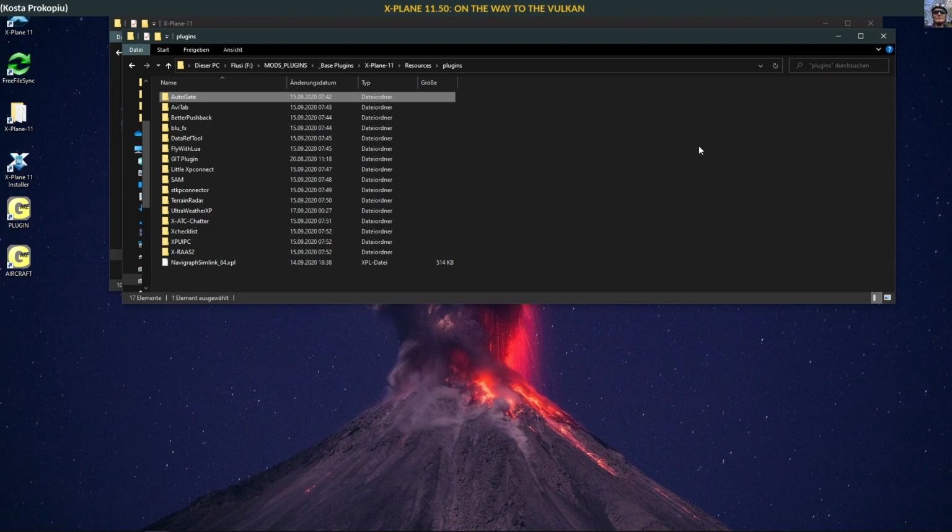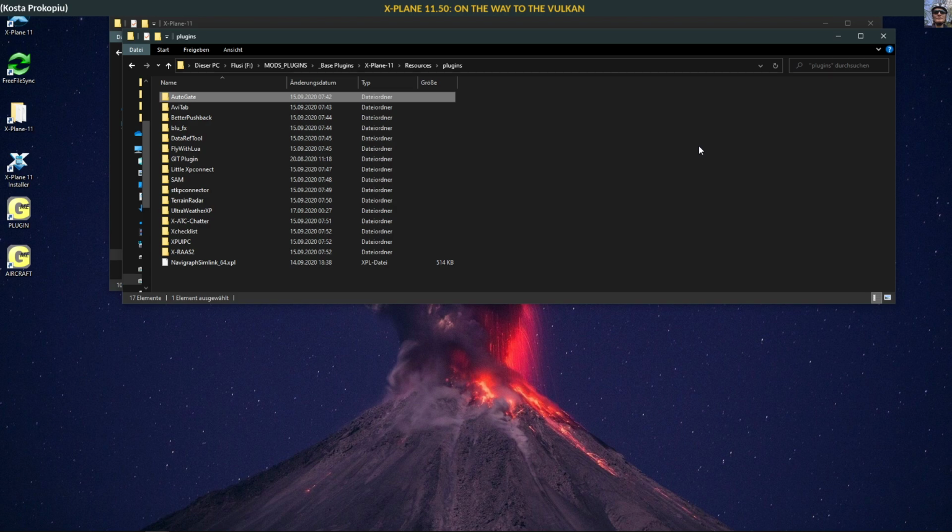If you wonder why I'm doing it so complicated, it's because I don't believe in tons of add-ons, tons of sceneries, and tons of plugins to load unnecessarily. Each and every add-on that you put in some shape or form will eat resources. If it's at the initial loading time, which can be quite long in X-Plane, or if it is with a long aircraft list and plugins where you go to the menu and almost at the bottom of the screen the list ends. A lot of these plugins do something while they're running, even if you don't use them. So you always need to check what kind of plugin this is.